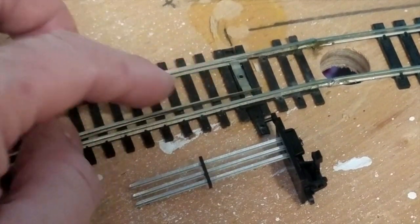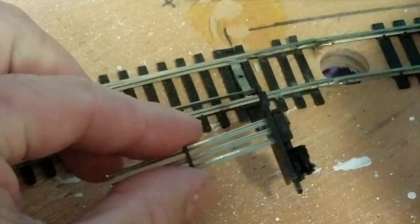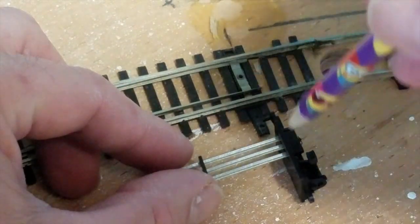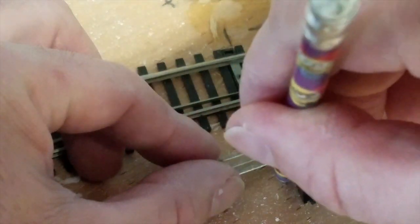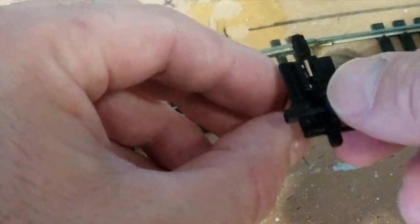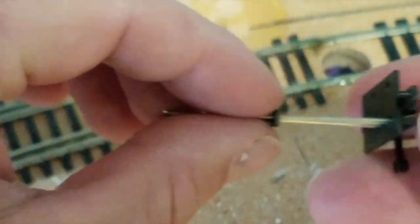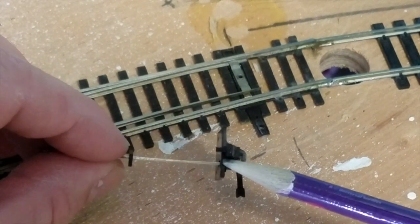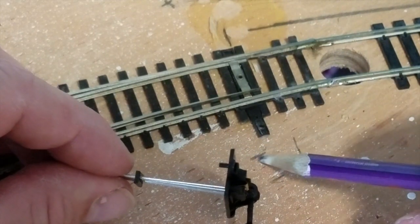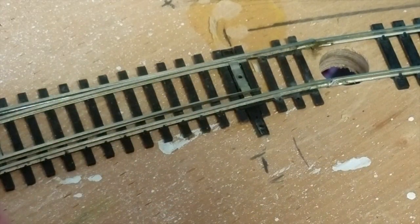So I set my points all the way out, and I made sure my ground throw was all the way out. I'm gonna line up the hole with that nub and kind of get an approximation of where this thing sits. So it sits a little bit behind this ground throw here. So it'll probably be somewhere in here. We will drill it and find out.